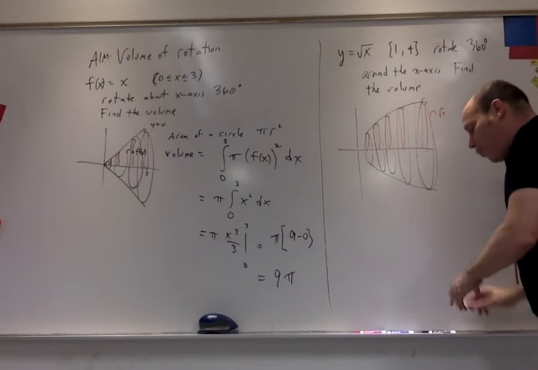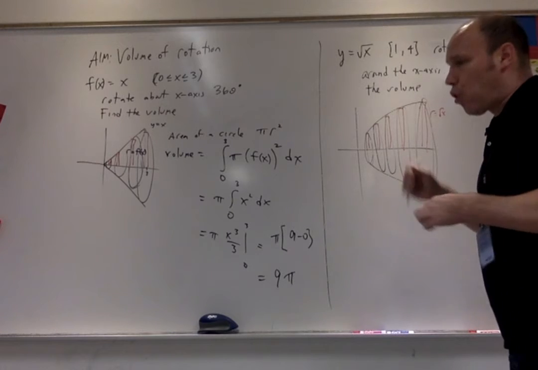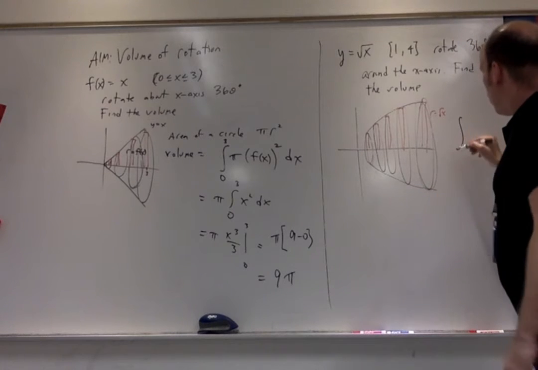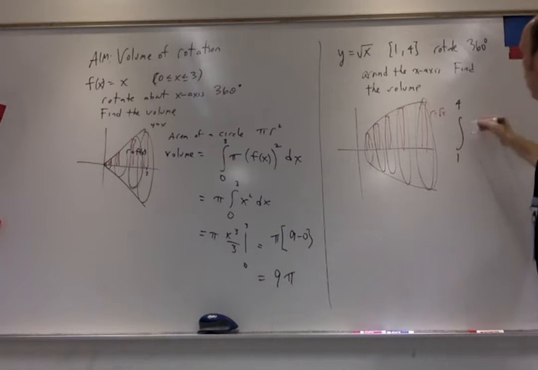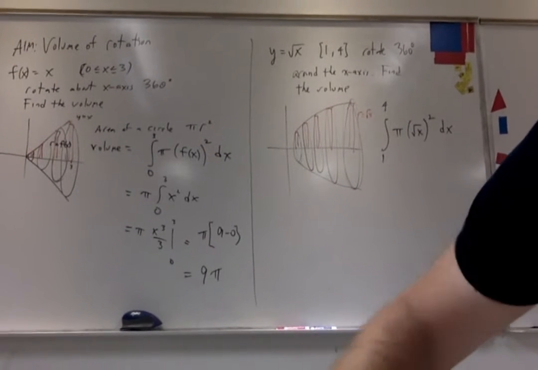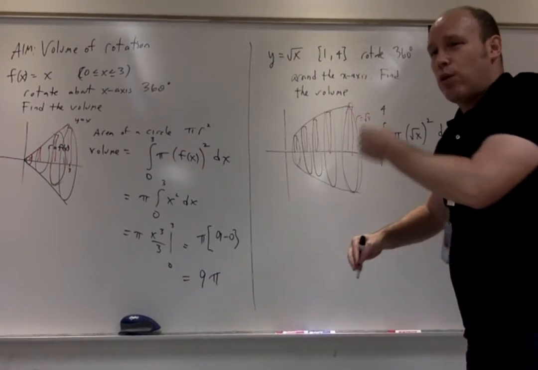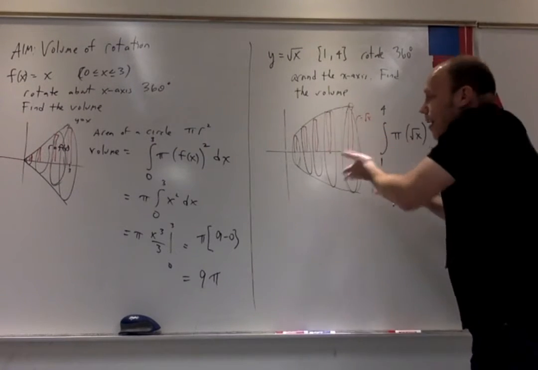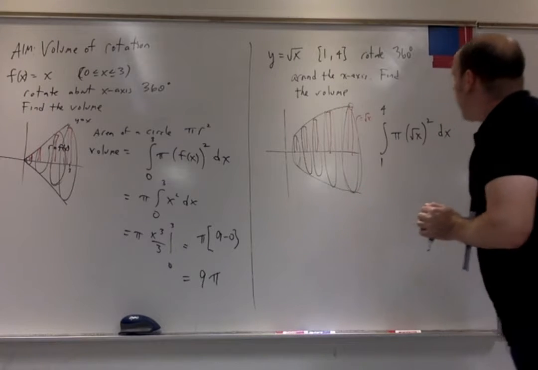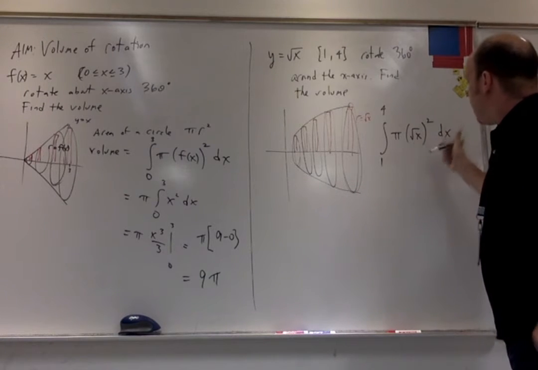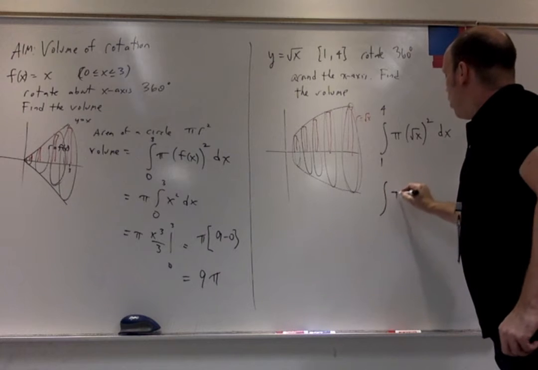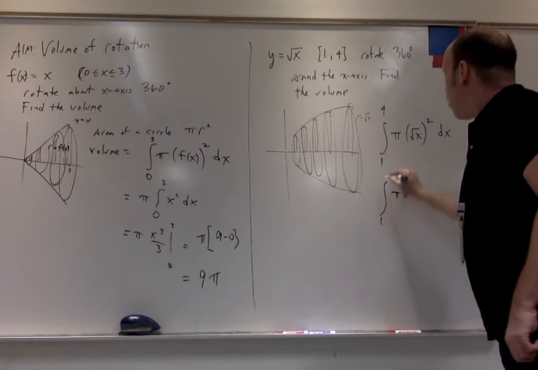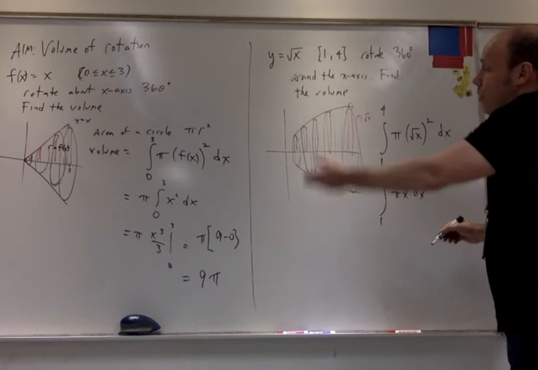So let's put it together in the formula. The sum of all the circles. So the integral from 1 to 4 of pi r squared dx. Can you see that? Nice. Once again, I recommend that you go to Desmos and literally make this so you can see it. Let's figure this out. Well, this is nice. It's x. So it's the integral of x from 1 to 4 dx.